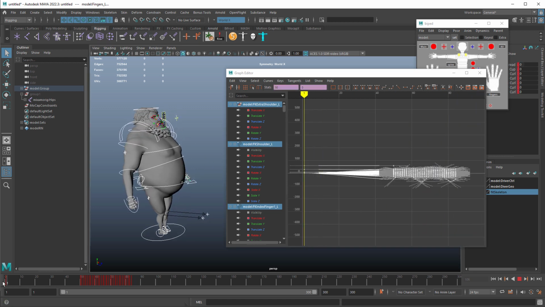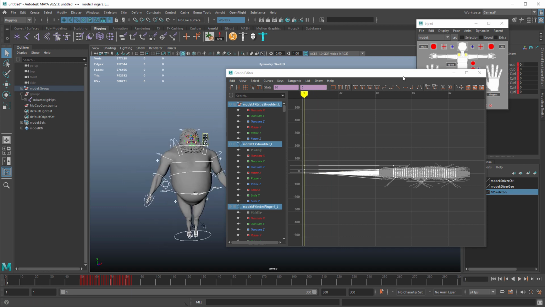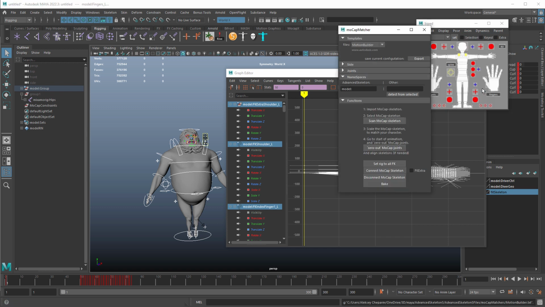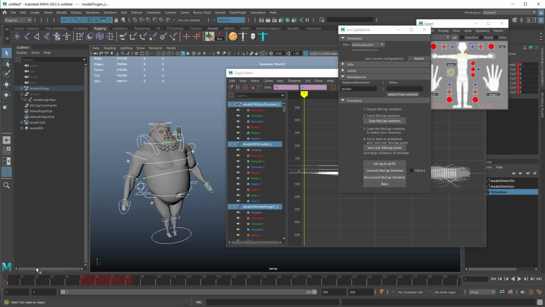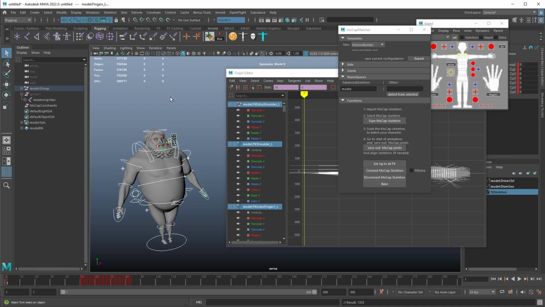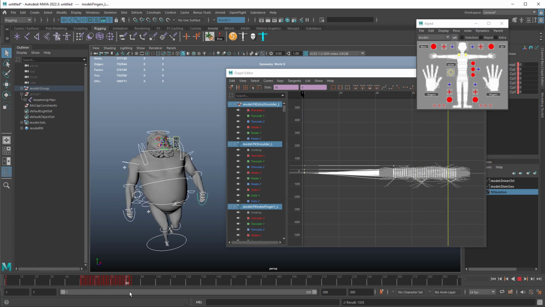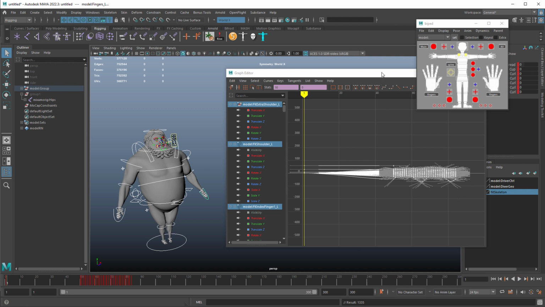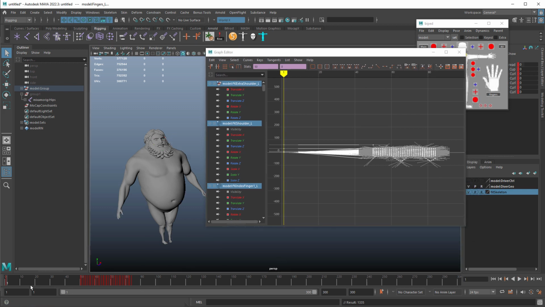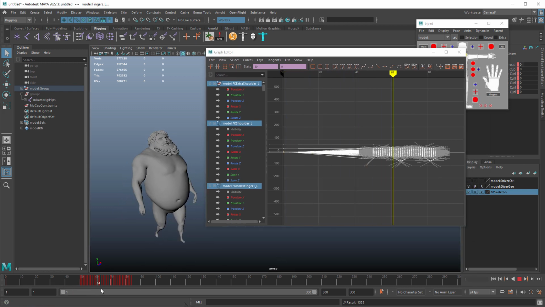Now the other thing I want to do is there's an IK FK switch that is here as well. So I'm going to go to frame 1 and make sure that my skeleton is set to all FK. So frame 1 should also be all FK. So key that. That was one of the issues as well. So let's double check. Here we go. We hide the controls. Should be able to see what's happening here.